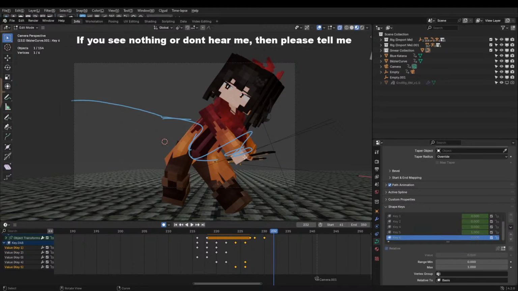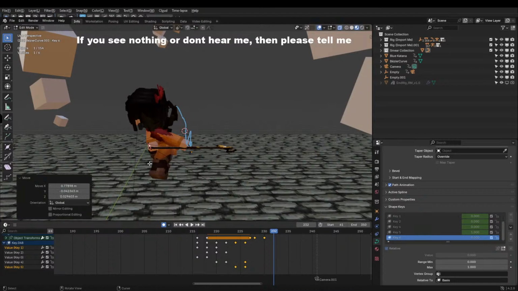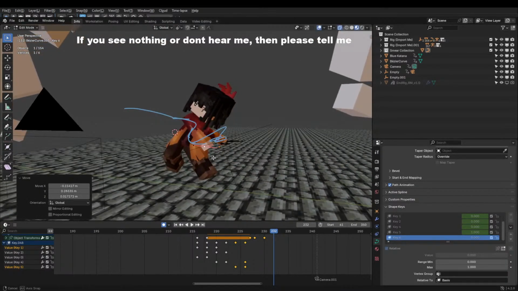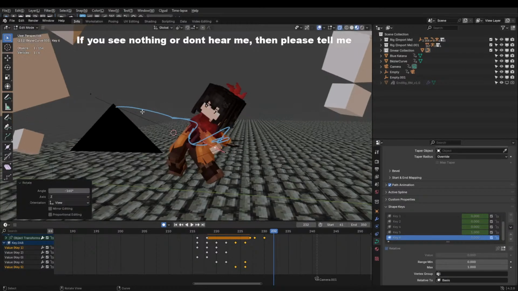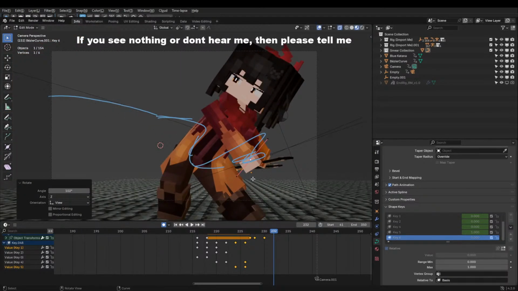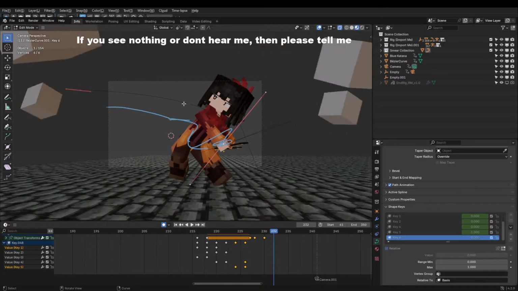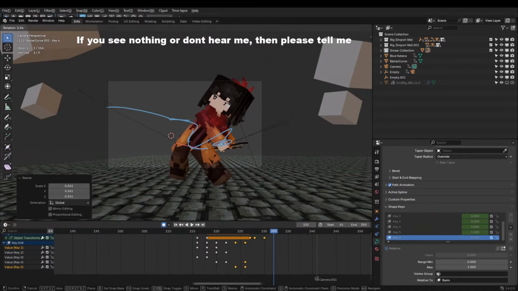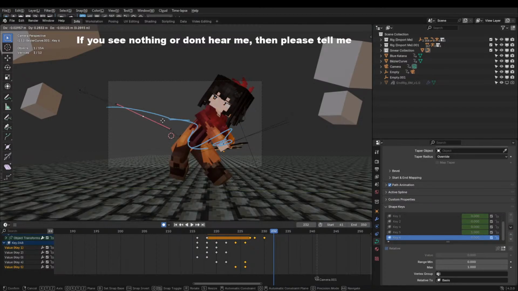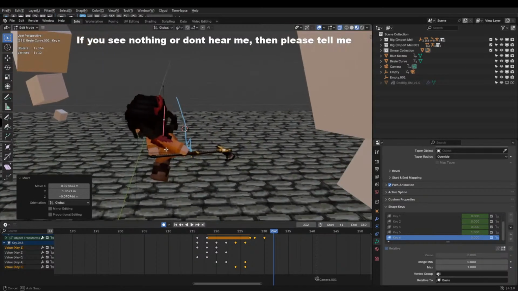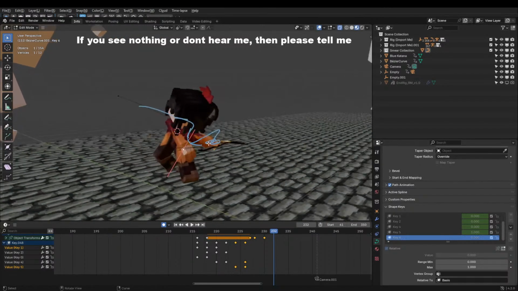So let's add a new keyframe. Start here. And here, rotate this like this. Okay, here's where we actually might need a lot more, what is it called? Joints or control points, I think is what they call it. I'm gonna add more control points. I think this also is compatible with the keyframes. I hope. If it's not compatible, I have to redo everything. But I think it is compatible. Let's hope it's compatible.